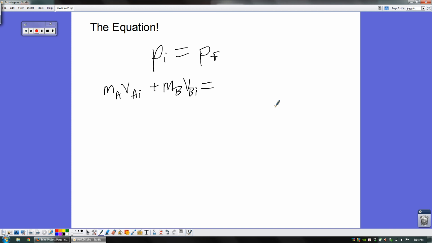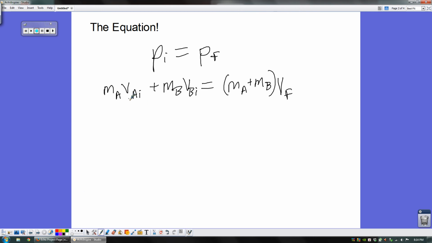Now, since this is an inelastic collision, that means that they have come together to become one thing. They're one thing now, so they only have one mass, and since they're the same thing, they only have one velocity. Alright, this is your equation. Assuming you know your masses, I will give you two velocities, and you should be able to figure out how to solve for the third. It's just an algebra problem.